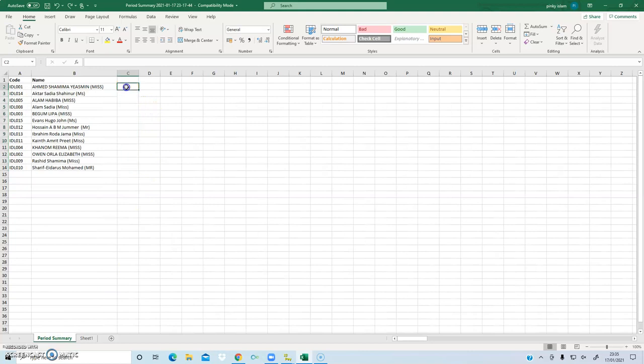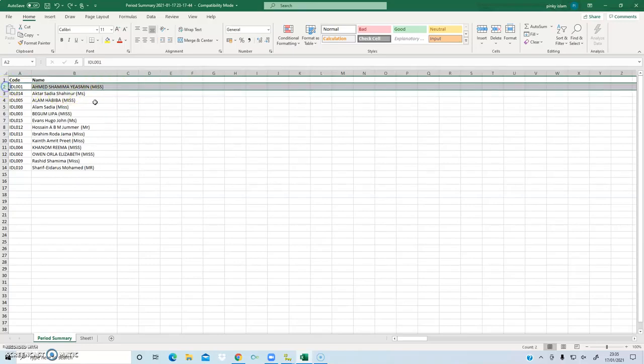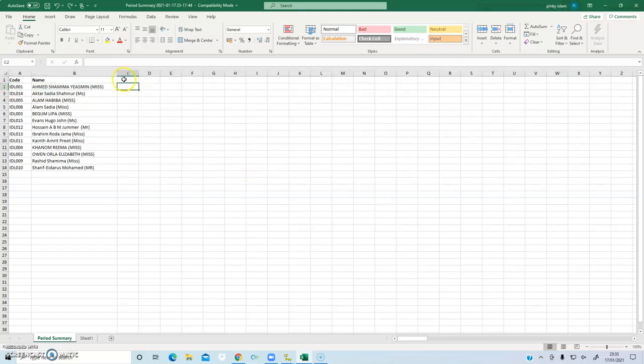Step number one, we will write the formula next to the name or next to the entry that we want to use the VLOOKUP for. Remember, we are not going to keep the cursor on the top. We're going to keep it next to the identification. So if I look for this employee, I'm going to keep my cursor here. In the top, I can write taxable pay. After that, we can say how much the taxable pay is for which employee.